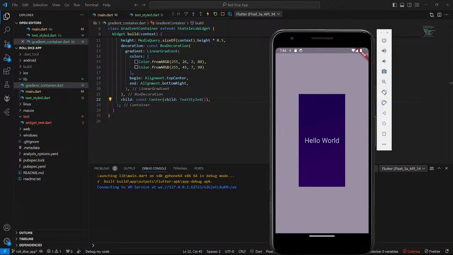And that's exactly the kind of problem we're facing here if we do have const in front of linear gradient or box decoration. We can't tell Dart that it can cache and reuse that value because actually these variables are not locked in. They could change potentially, and therefore reusing this value would be unsafe because Dart might accidentally reuse an outdated value, which is why you can't use const here then.